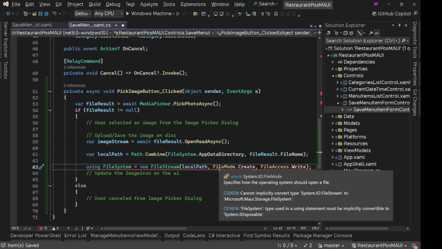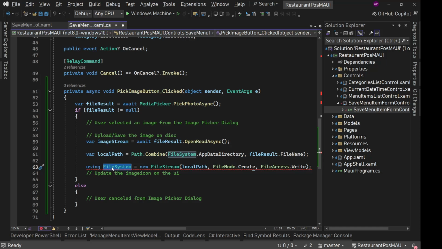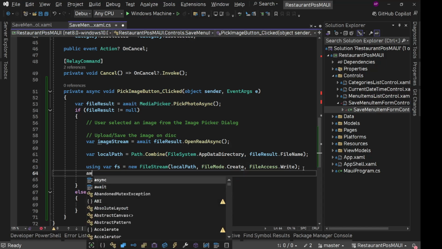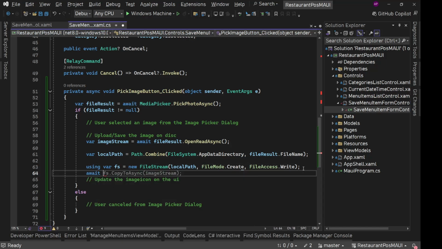What is the issue? The using statement must be implicitly convertible to System.IDisposable. So what's the issue? Oh, using var fs. Okay, now this is file stream. Now we have this file stream. What we'll do? We'll say await the image stream which we got from the UI.